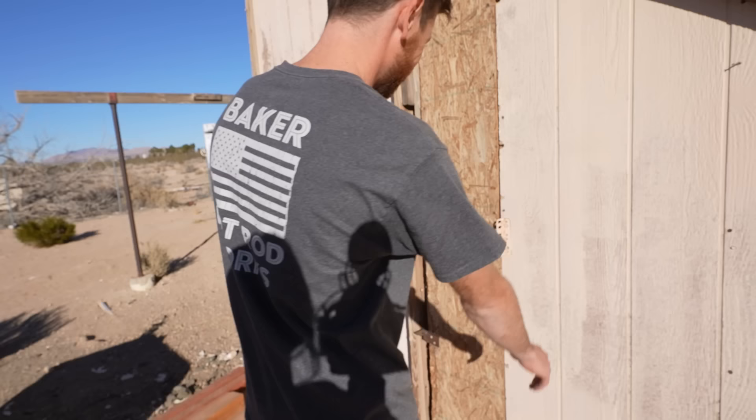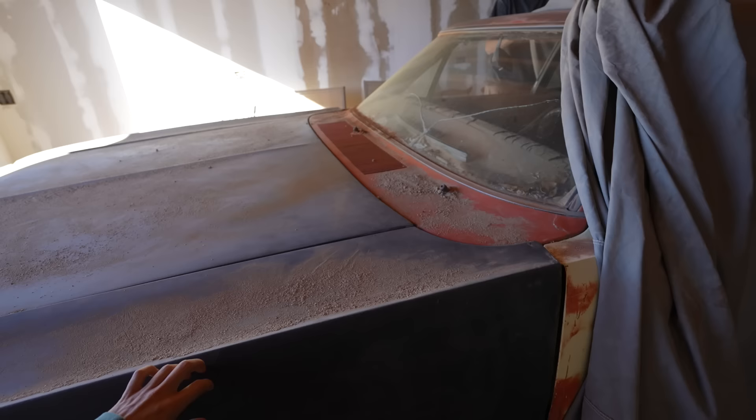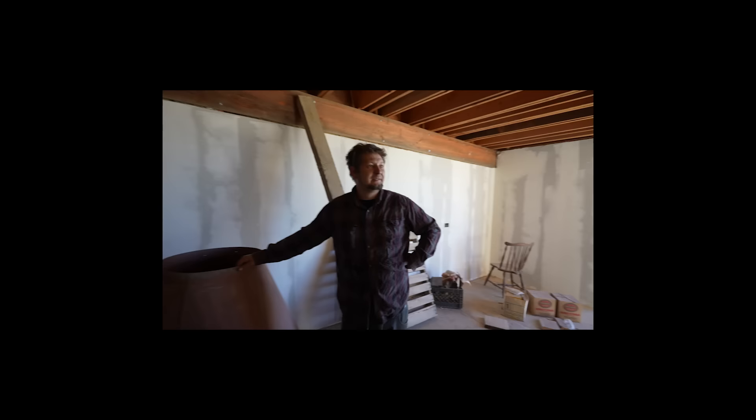Okay, I have to see this. This is like a dream car. You can understand what I thought when I opened the garage and saw that. Come on into my treasure chest. Oh my god. That's wild — that's like what you dream about, right? I used to make jokes like maybe there's something really cool in that barn like a Daytona or something. I never thought in a million years there would actually be a wing car. This is the coolest barn find ever. Thank you for calling me.